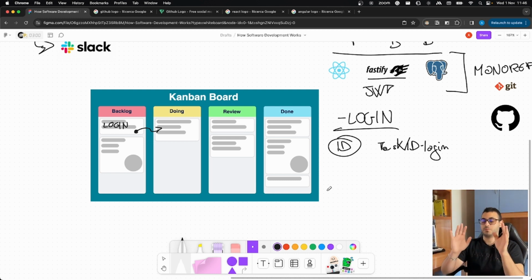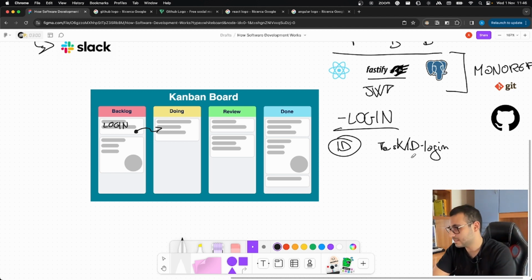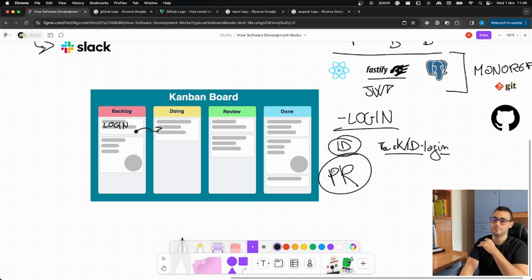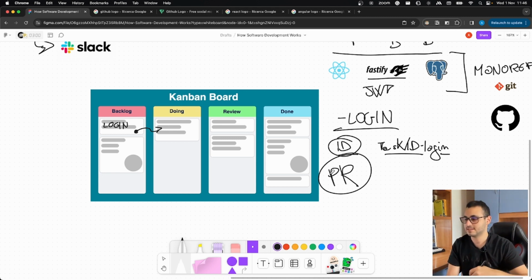Once I am happy with the result, what happens is that I do a commit, or I do multiple commits over this branch. Once I'm happy, I create a PR on GitHub, PR, which stands for pull request on GitHub, and I ask my team to review my PR. So I say, hey folks, you can send a message on Slack, or you can have even automations. I say, hey folks, I finished working on this stuff.